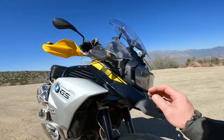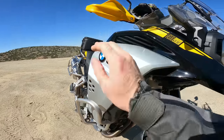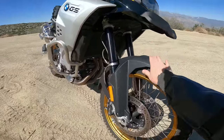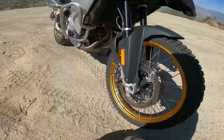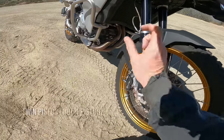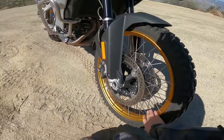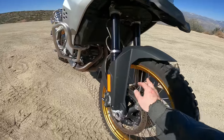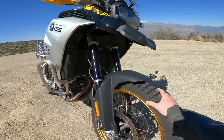Moving around to the front of the bike, you can see the large adjustable windshield with side winglets, standard hand guards on the adventure model, LED turn signals, the front beak, lower front fender, 9 inches of travel on the front fork, a large curved radiator, Brembo brakes, and these really nice gold-tubed tubeless spoked wheels. The TKC 80 front tire rounds out a very good-looking front end.